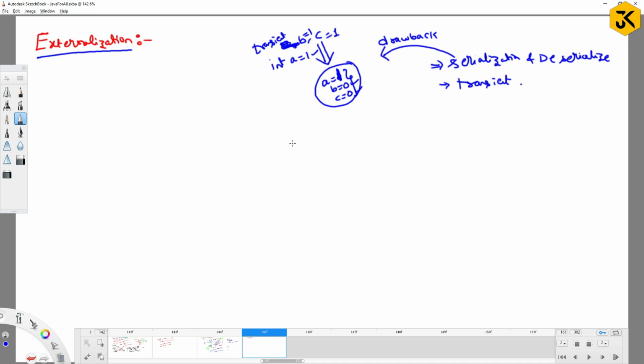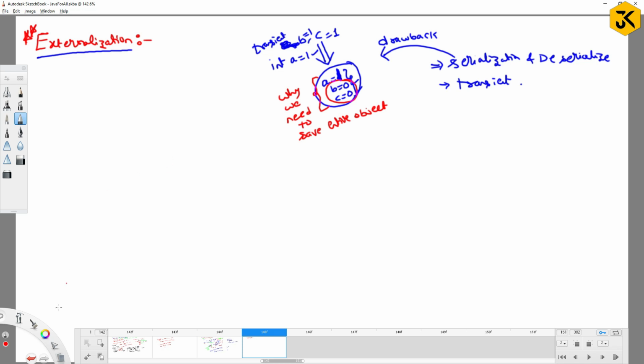Here the point is, why do we need to save the entire object even when we are not in need of saving the b and c variables? That is where we got the concept of externalization.